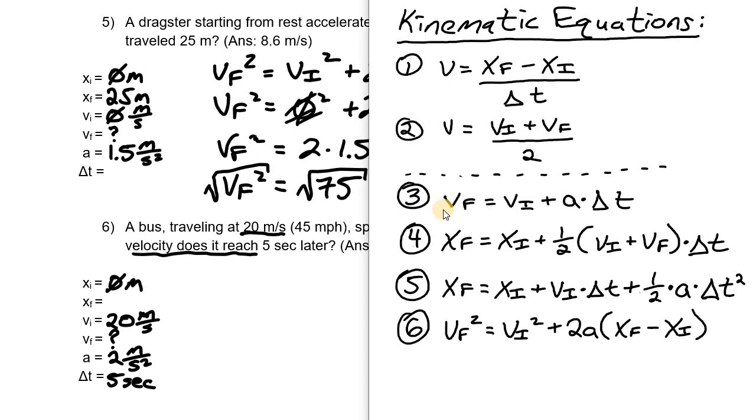We are trying to find the formulas that have the final position in it, because we don't care about it. Does this one have final position in it? No. Ooh, okay. What about this one? Yeah, no, right off the bat, we got final position right there. We don't care about this formula. What about this formula? Oh yeah, right there. I see it. And what about this one? Oh yeah, we got final position right there, and we don't care about that one. The very first formula that we were considering using, that's the formula that we will use.